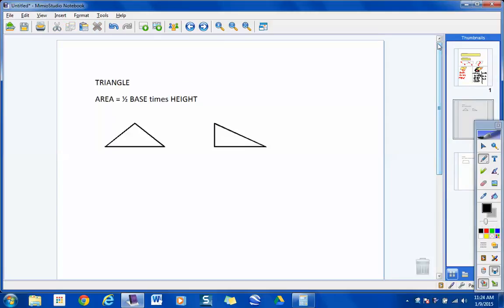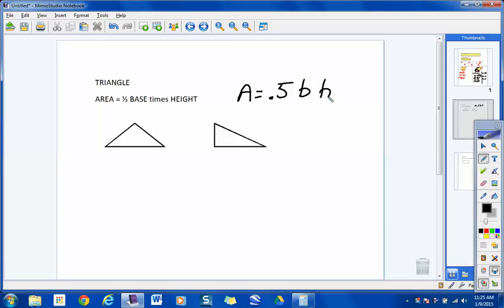What's it say, first of all, in the area of any triangle? What's its formula? Half of base times height. So I'm going to just write it down here in all variables as A is equal to, how can I express half as a decimal? 0.5. So we're going to go 0.5 times the base times the height. So that would be the formula I always write down if we're using what shape here?